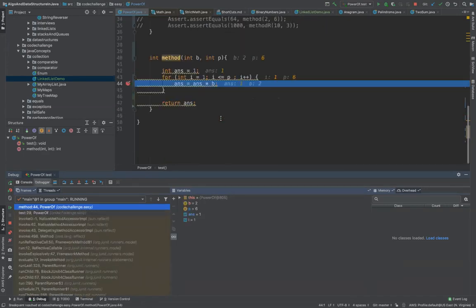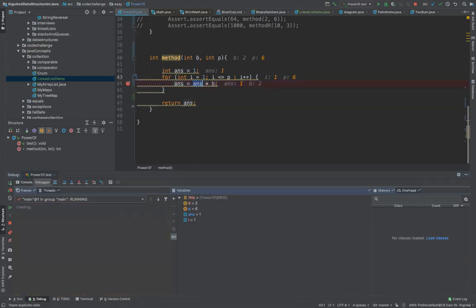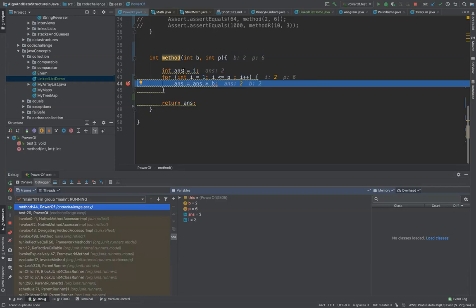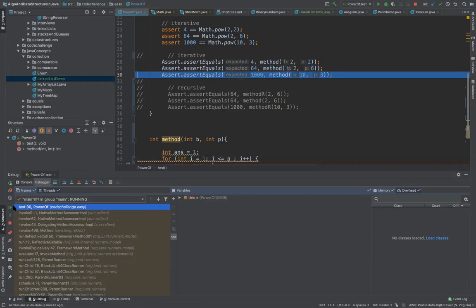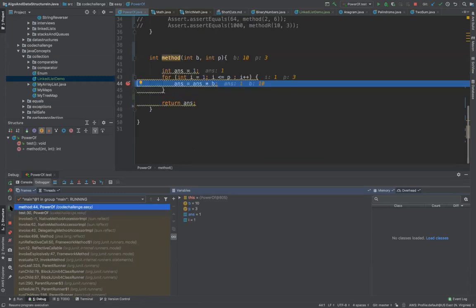In the next test case, 2 to the power 6 times. From 1 till 6 times it is going to multiply, and whenever it is multiplying, it is doubling itself. Now this answer value is 2. So answer 2 multiplied by the base 2 will be 4. Now answer is 4. 4 multiplied by the base, which is 2, will be 8. 8 multiplied by the base again is 16. Likewise it would run, and then we get the expected result. So this is fun. Now is there another way we can code it?